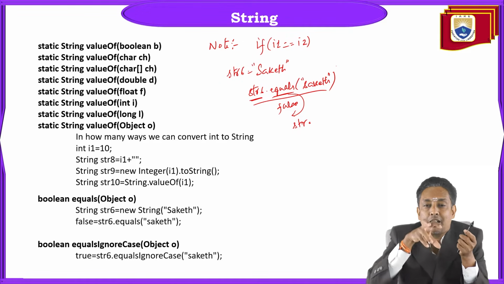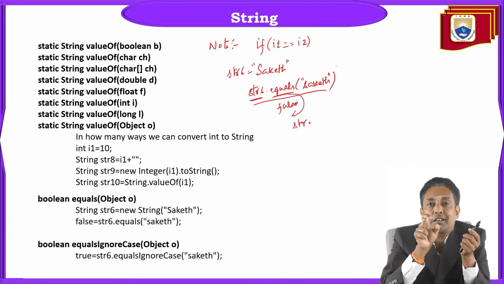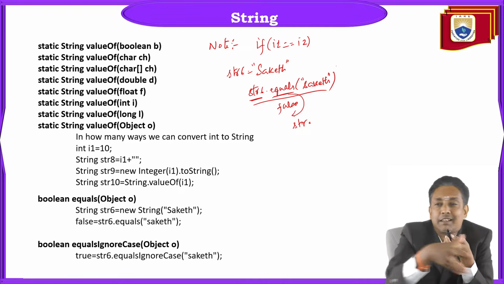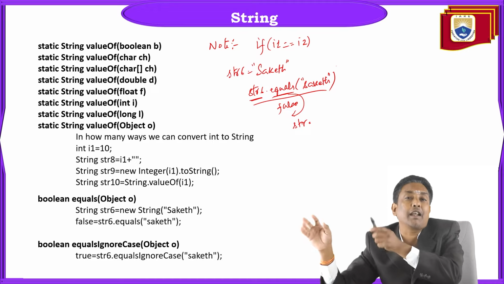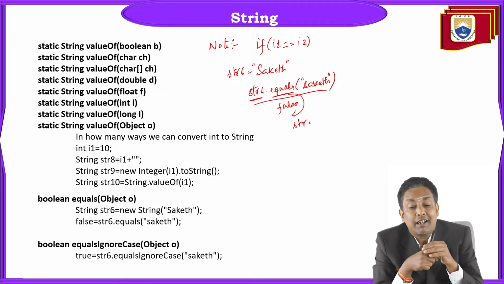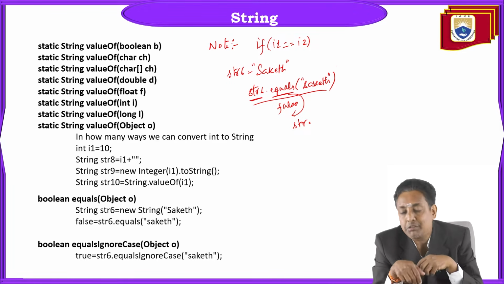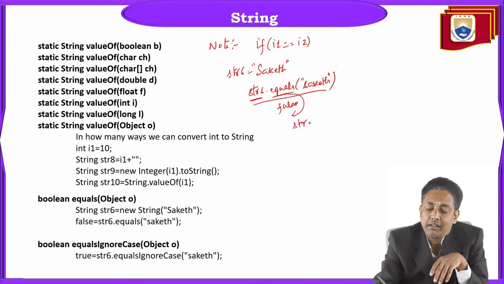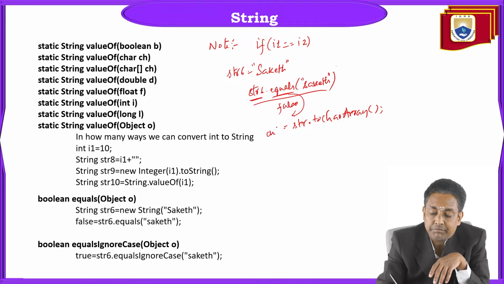The getBytes method must be used if you want to convert each and every character in the string into its ASCII value, and get all those ASCII values into one byte array. getChars is a different method that I'll explain in the next slides. toCharArray is there. The toCharArray function gives all the characters inside that string.